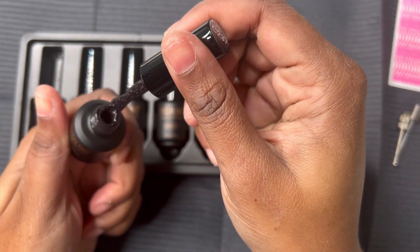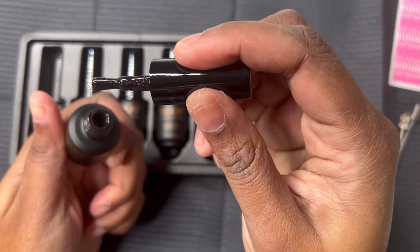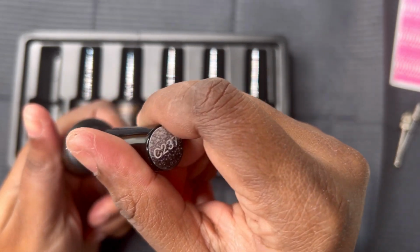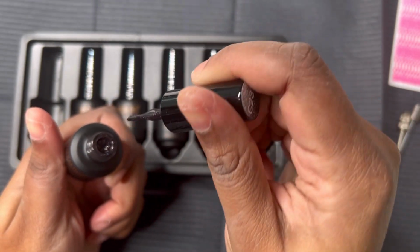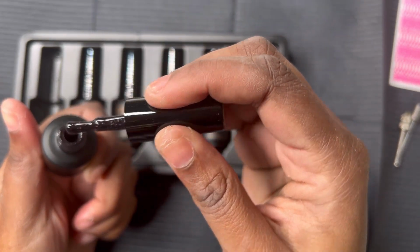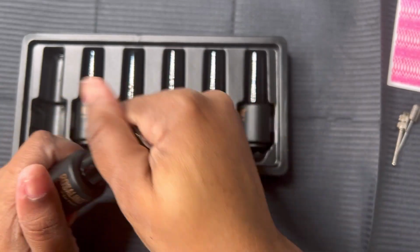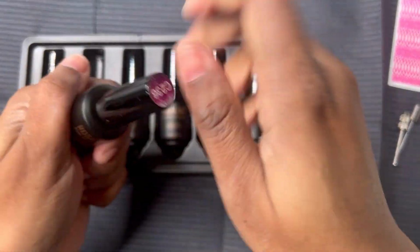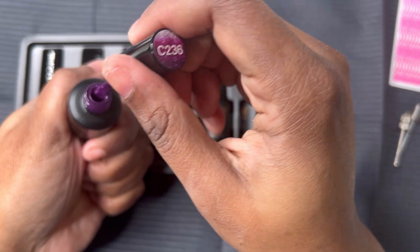Okay, the first color is a black. Okay, you guys, I think these are color changing. I'm not sure, but I'm gonna try it out and let you guys see. I'm gonna do a quick nail design. Okay, that one is black with tons of glitter in it. It's very pretty. I really wanna see. Oh, I think all of them may have glitter.